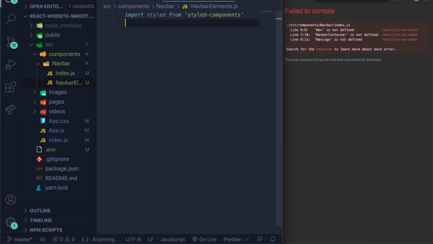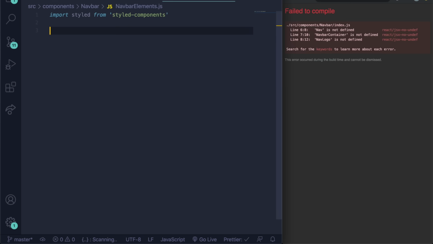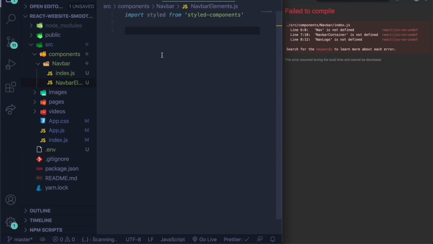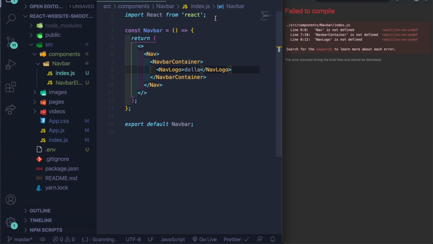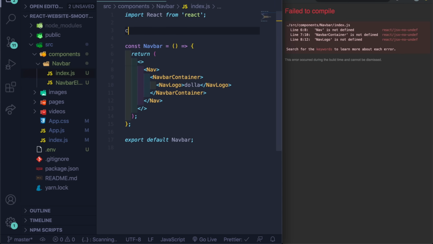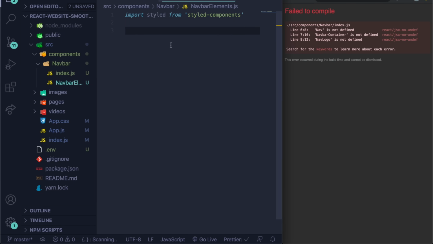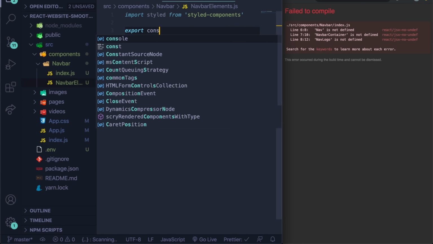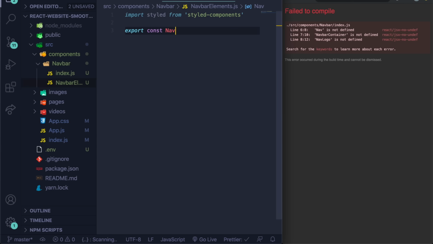All right, so now after this, Command B, now I'm going to say export const, because we have to say export since we have a different file. If you were to do this directly in the index above the function, you could just straight up say const Nav and then your styles, but we have to export it because it is in another file here. So I'm going to say export const Nav, that's the thing I named it.